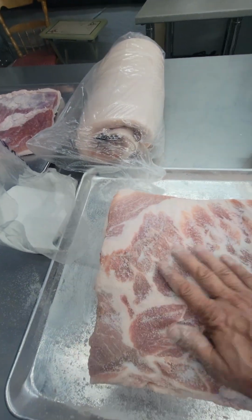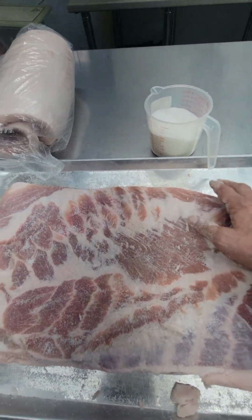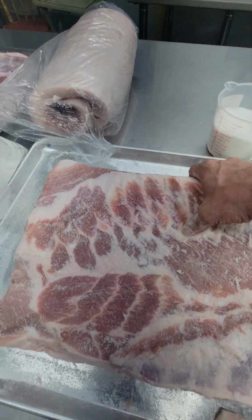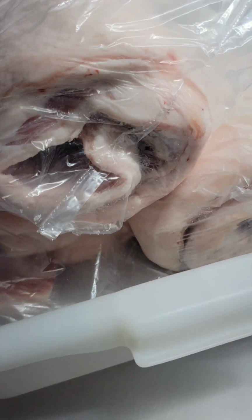Now, you could wear gloves for this if you don't like the salt on your hands. I don't like wearing the gloves because I can't feel what I've got on there is good. I do it by feel, you know? So, there it is, all rolled up. Roll them up, it helps them to cure, and then I turn them as it cures for the next 3 days. It takes about a week per inch to go through fatty pork if you're not injecting it. This is like 2 inches thick, and I'm doing it from both sides. 3 days is pretty much good enough.